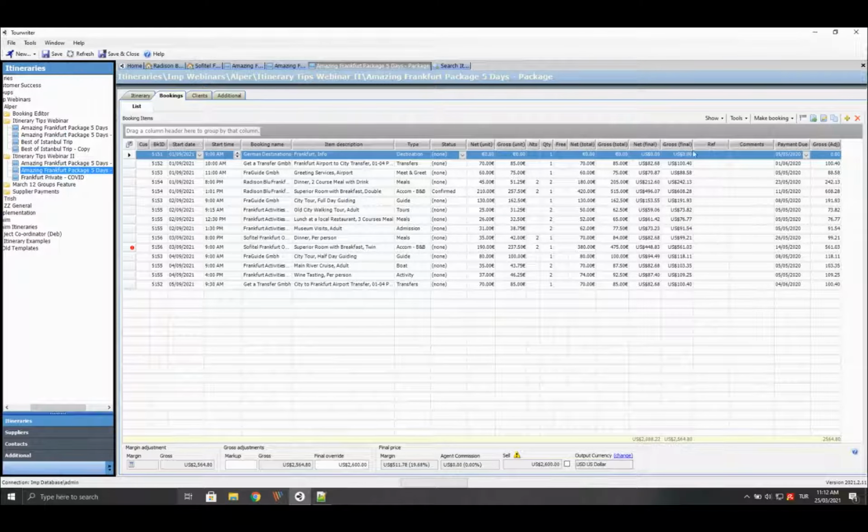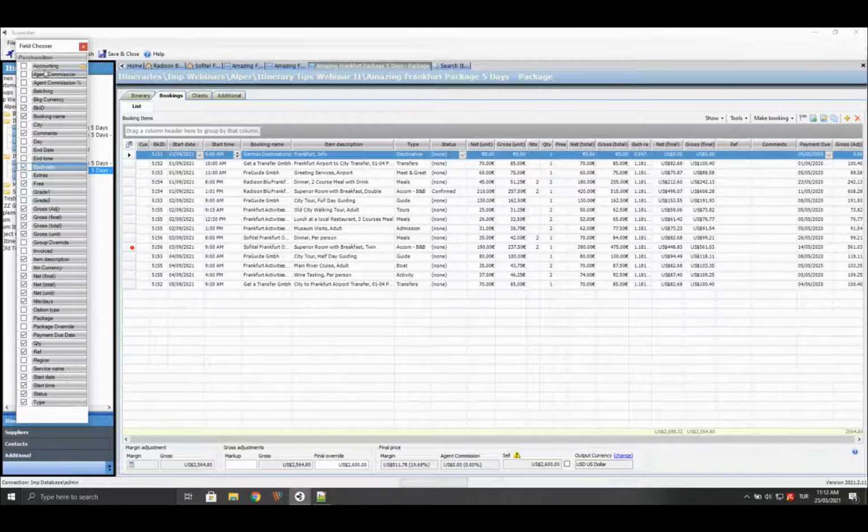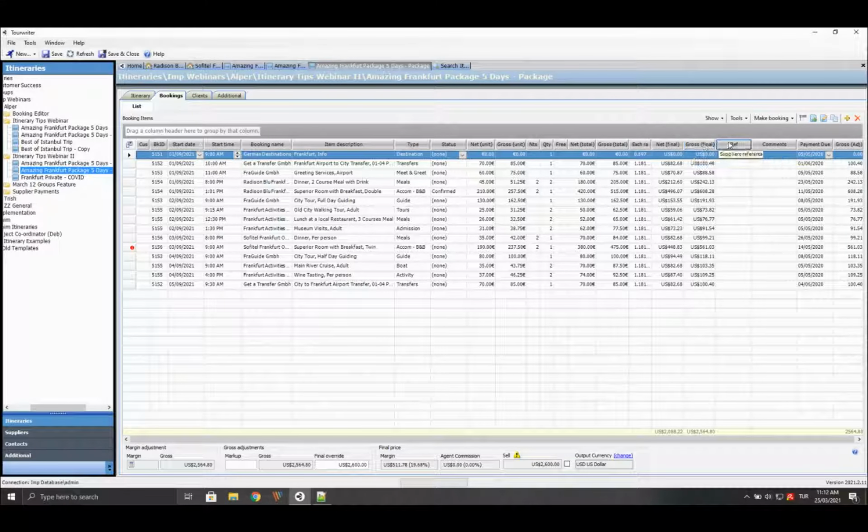One thing that you may want to keep as your records, if you're again using multiple currencies, is to go to the field chooser section in here, extend this window, and find the exchange rate in this section and activate it. By the way, by opening this field chooser, you can activate or deactivate a specific column name, and that might be very useful for you. You may want to design the whole columns according to your own needs. For example, you can move the reference number into a better place in the first part, or the service types might be important for you, booking status might be important for you, and so on.